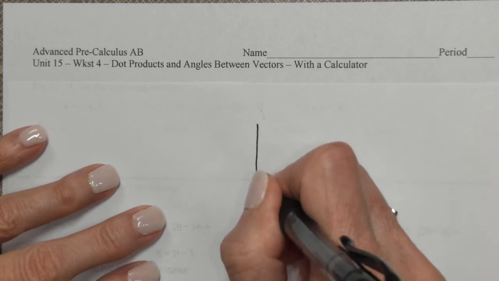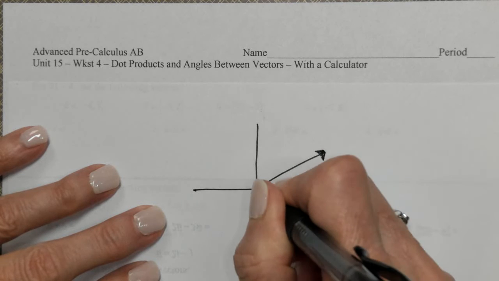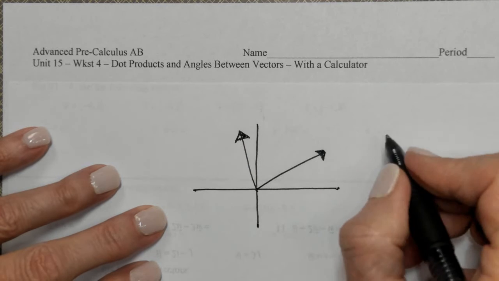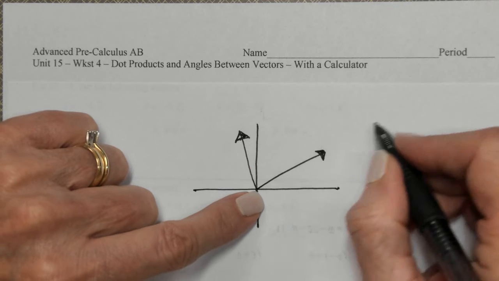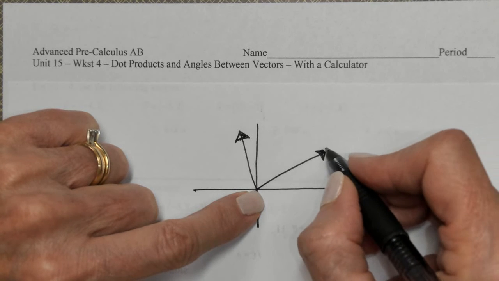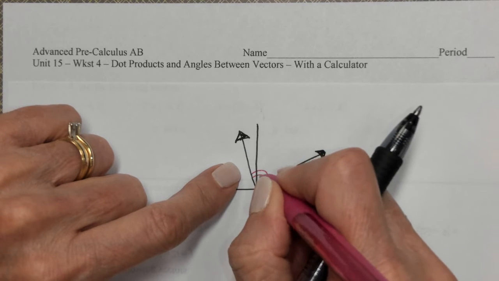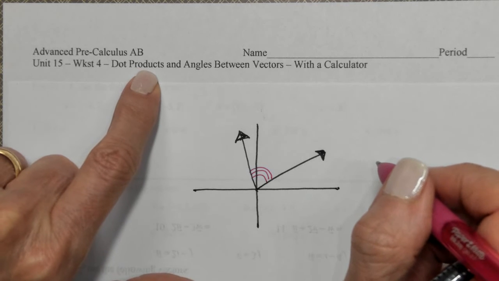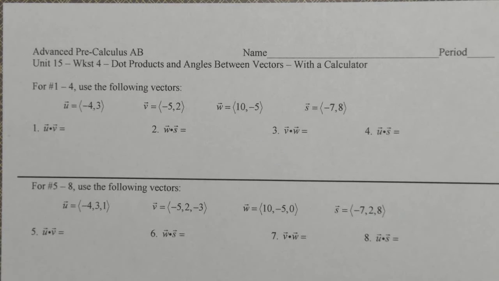For vectors, we can find their magnitude, we can add vectors together, we can multiply a vector times a number, a scalar, okay? We can also find the angle between vectors, okay? And we can also find what's called a dot product, okay? So let's talk about the dot products first.